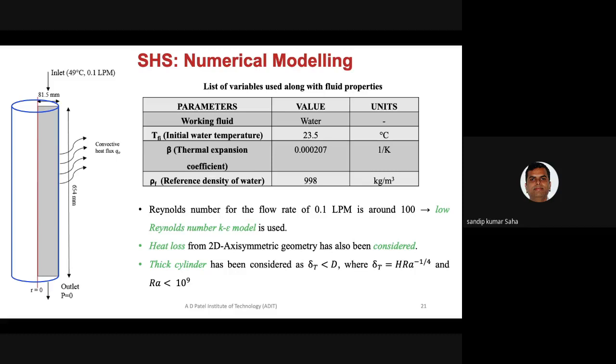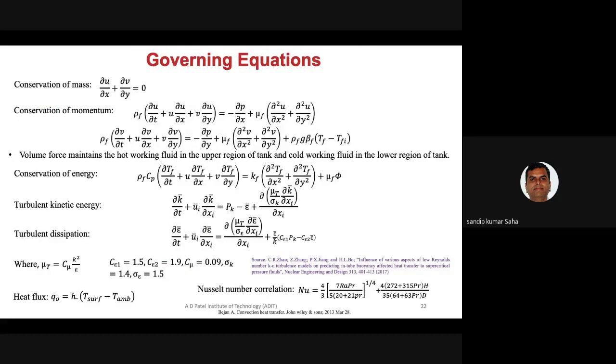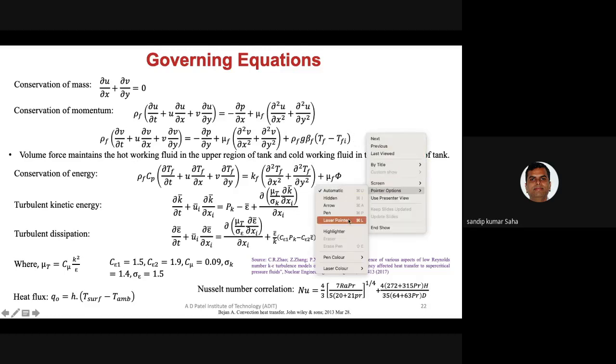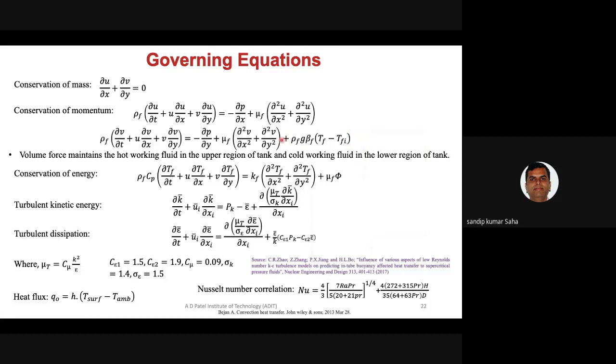Okay, because the bulk of the fluid will be laminar. Only my intention is near the interface. That's why. Okay, now the equations are as usual, but here if you see, in pipe flow you don't employ this term. Okay, let me convert to laser pointer. Yeah, so I don't employ this term.